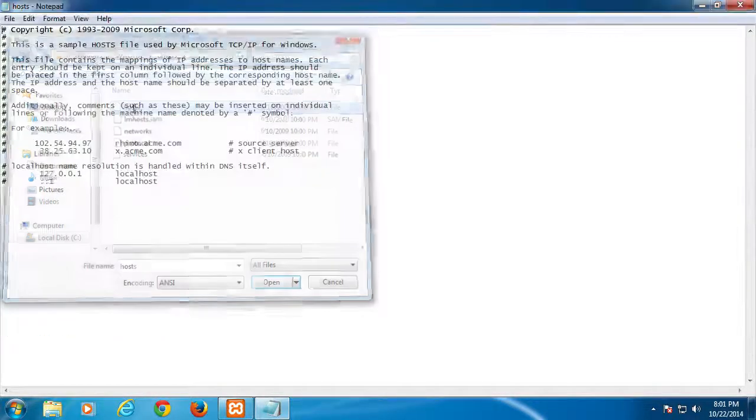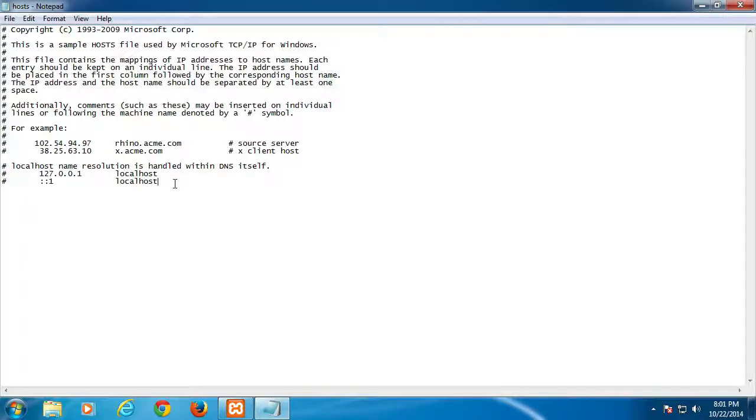If we open this hosts file now, one thing we need to do is add the IP address for the localhost, which is 127.0.0.1. We're going to simply type 127.0.0.1, and then we give our domain name, the new virtual host domain name, which was phpcourse.dev.